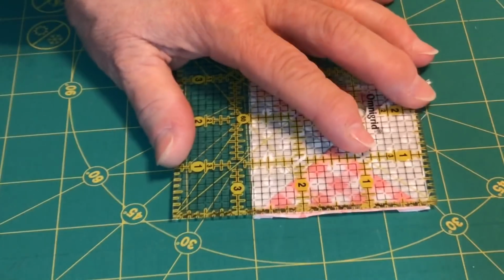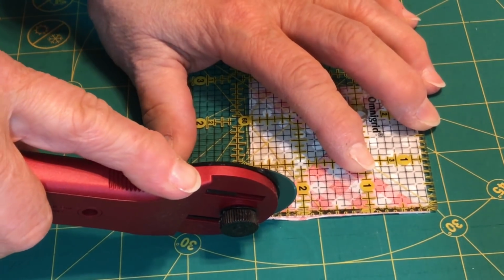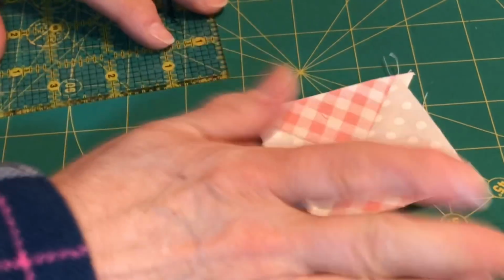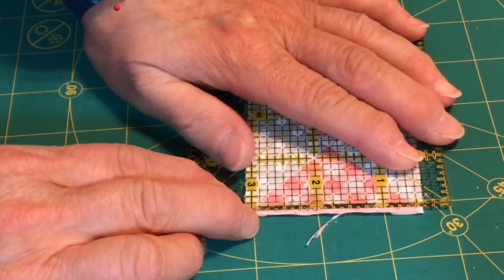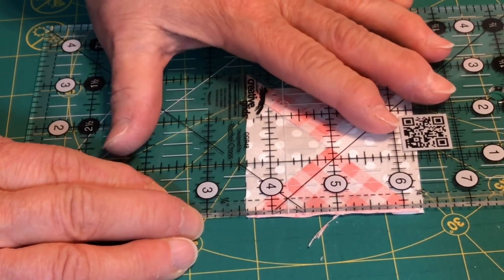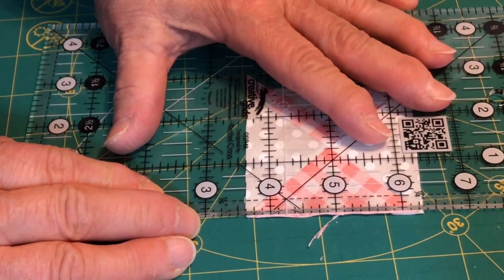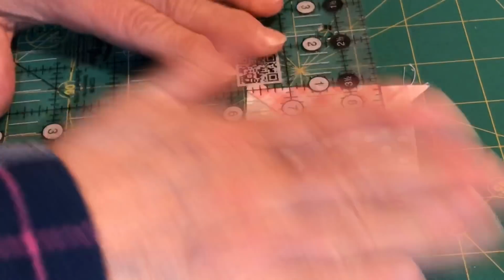Well, that was kind of jaggedy. Boy, I'm not doing too good on the top. Problem is I got a cut on my thumb and I can't grip this ruler. Oh my gosh, let me get a bigger ruler here. I got a split on my thumb because of the weather, and it hurts. Okay, now.